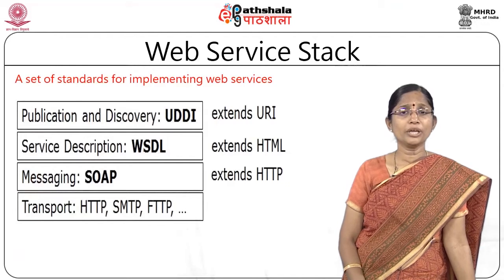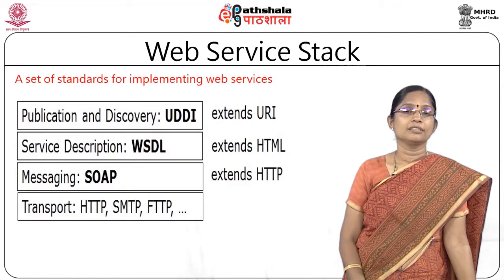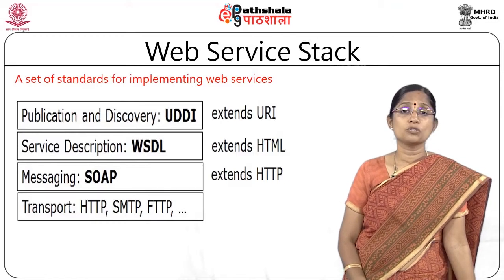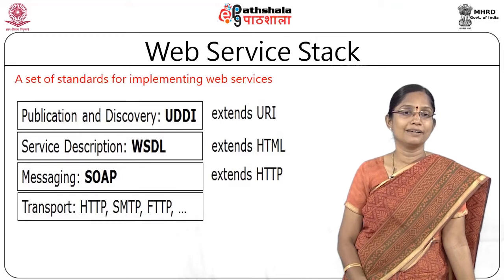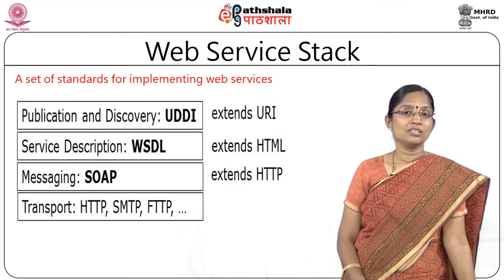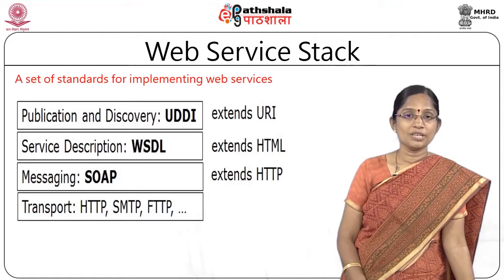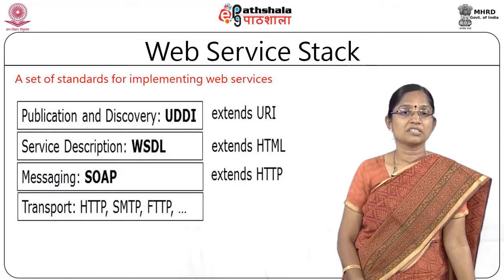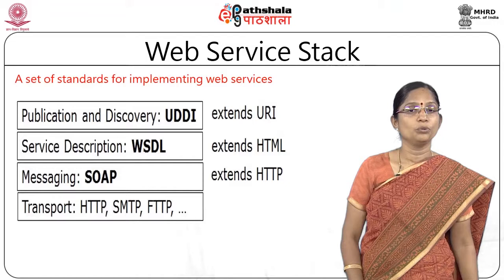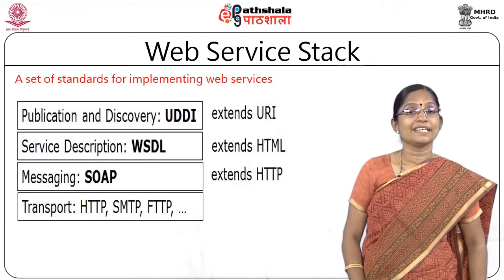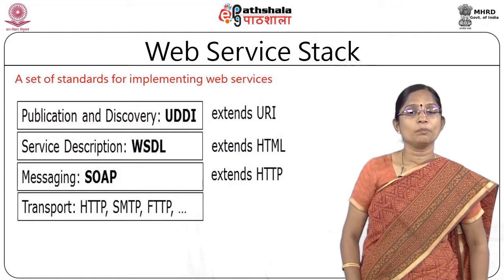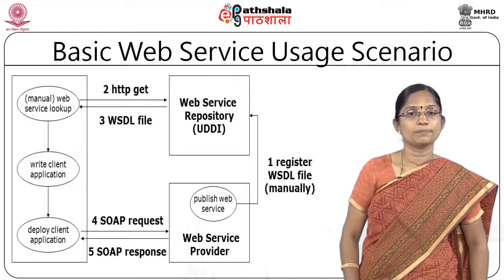Now, you can go through the web service stack. We all know that it works on the transport layer, which consists of these protocols. It makes use of the HTTP protocol, which we have studied already. The messaging goes as a SOAP message, and the service description is the next layer, which follows WSDL, and the publication and discovery of the service is made using UDDI. UDDI has been extended from URI, WSDL from HTML, and SOAP from HTTP. So, this is the set of standards used for implementing web services.